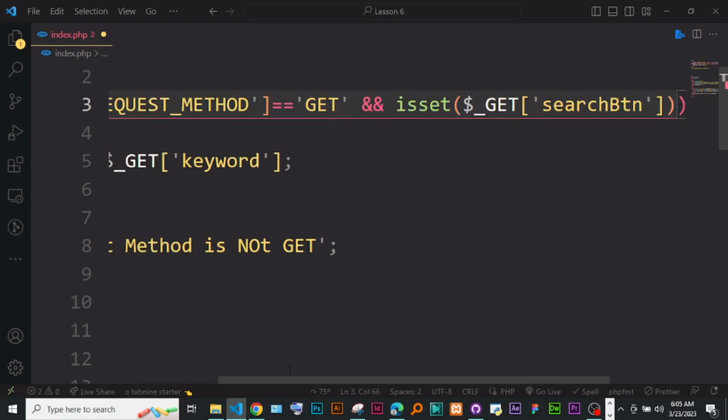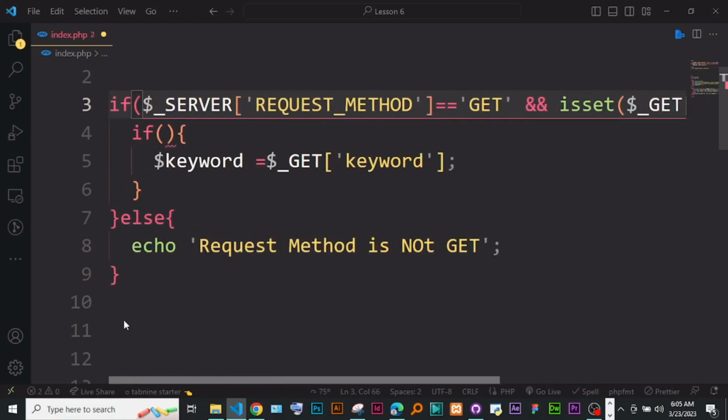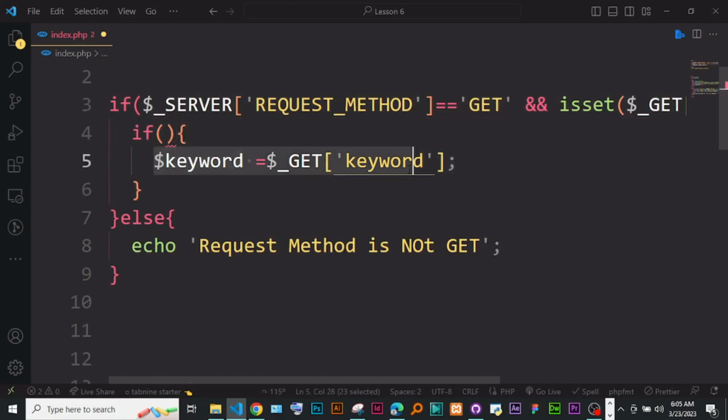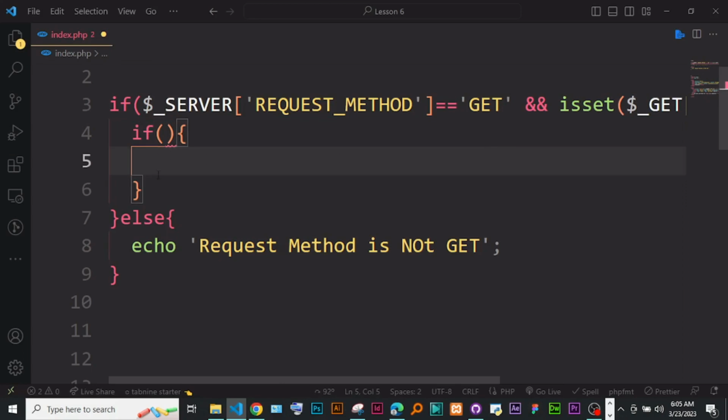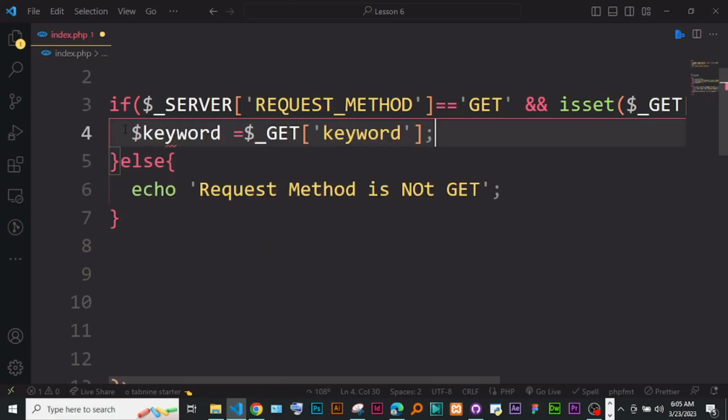So this will search for both of them at the same time. So if I just come here now, I don't need to put this inside here, so we can put the if statement at the same time like that. It would have saved one more line of code and made a solid if statement.